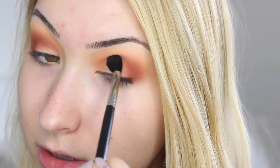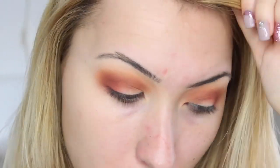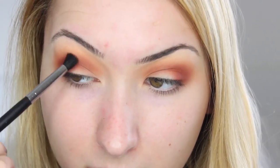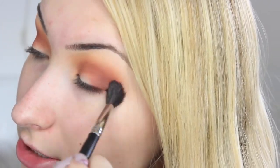So I'm going to grab the very first light orange shade we used as our transition and just blend all the edges out. You can go in with that brush and make it more or less intense - it's completely up to you. Then with the same brush I'm going to go in with one of these darker colours and, with just the tip of the brush, tap off the excess and really stay in the outer corner to deepen that up a little bit. Then blend everything out. The key is to just keep blending with no product on the brush and literally blend everything together.